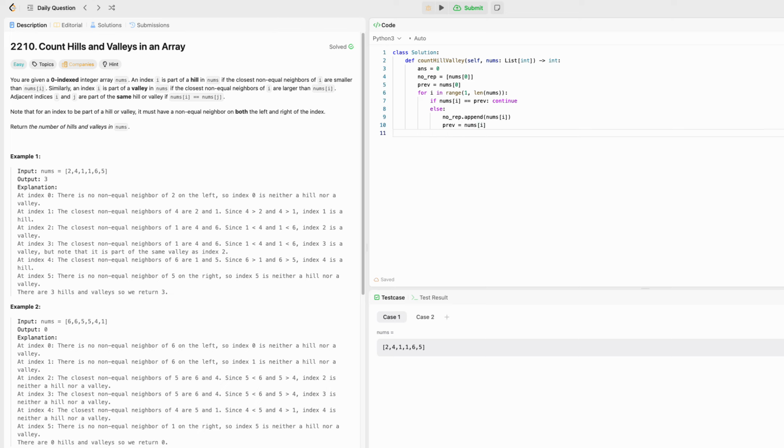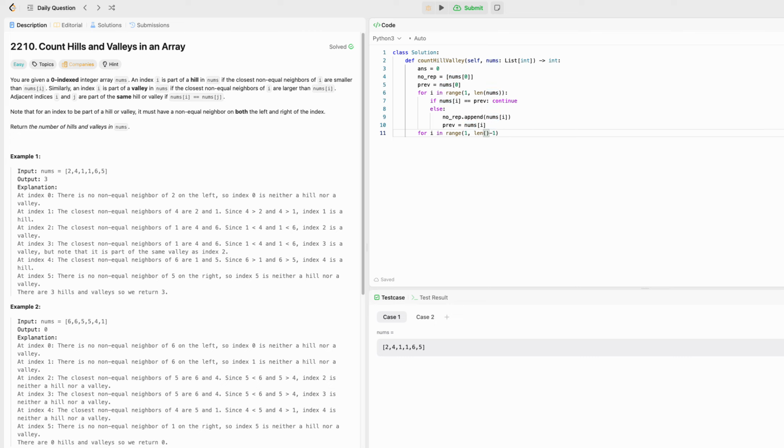Okay, so now we safely have the non-repeated array. Now we can iterate through it, and because we do not consider the first one and the last one, we can just iterate from the first one to n-1.